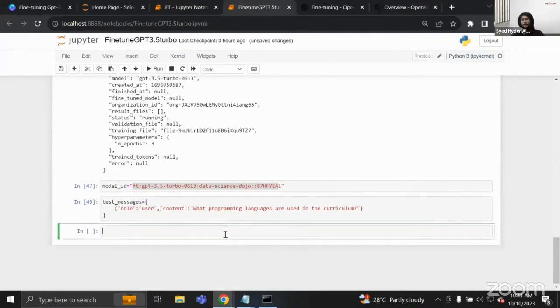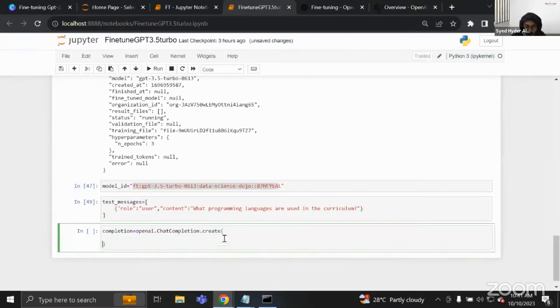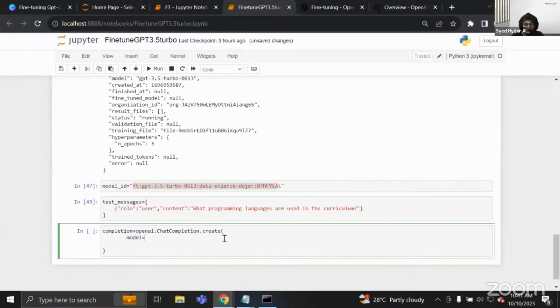Now we can test our model. First, let's try OpenAI ChatCompletion.create, and we can take our model as model equals to GPT 3.5 Turbo.